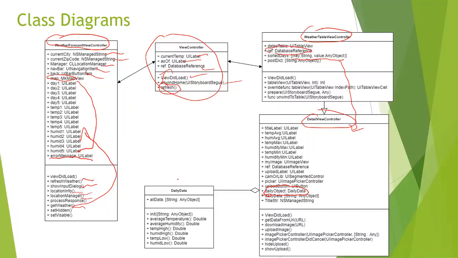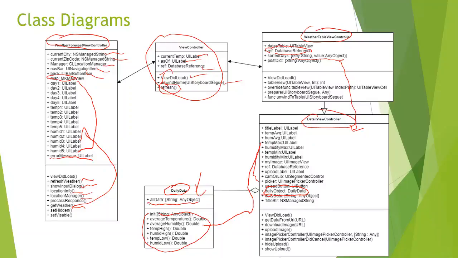So you have this daily data object here, which has just one field, which is a string any object array, which contains all of these different calculations. So you can calculate the temperature, humidity, and the highs and the lows for everything. And then this information gets sent back to all these different strings. So rather than doing it inside of the detailed view controller, you're calculating all of the stuff that you want to calculate, like averages and everything, in here. That way all of that gets saved in the model and not in the actual view.